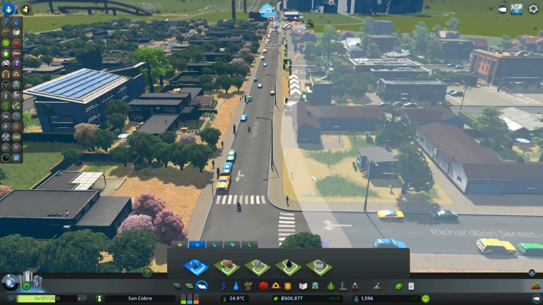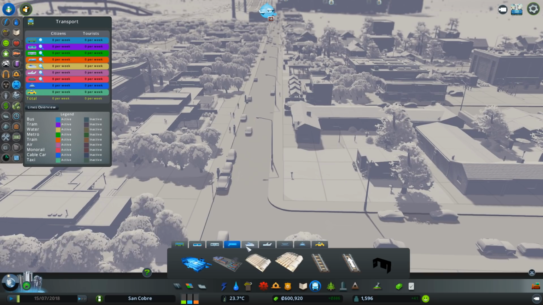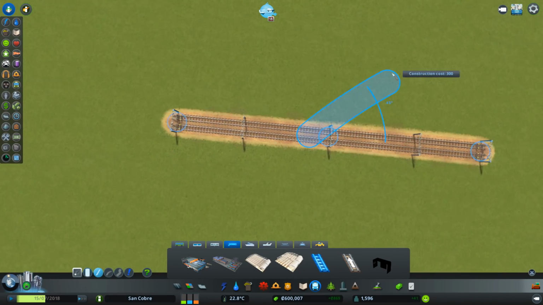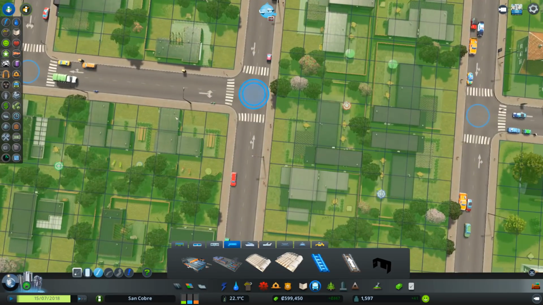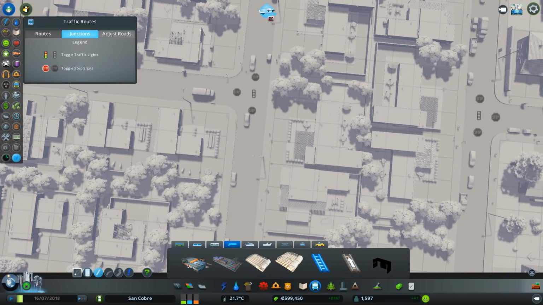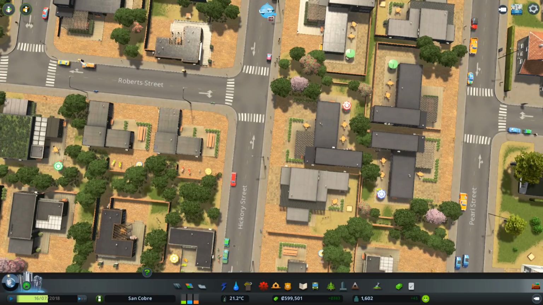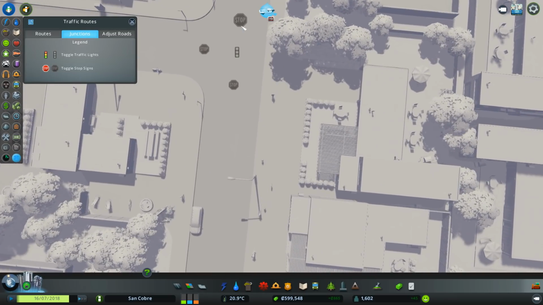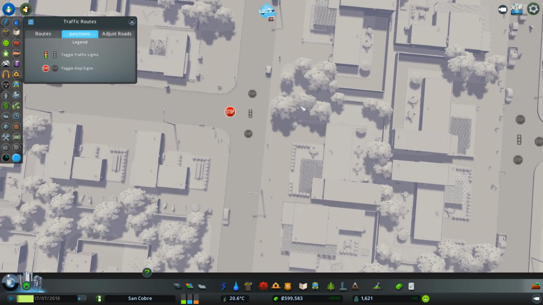And one more thing, which I haven't mentioned, let me just quickly put down some railway tracks. I think this is going to be a very cool addition. So let's build like that. So we've got a junction. Now, you know when you have roads, you can click down here and you can adjust your stop signs and your junctions. Let's come out of that and try that again. There we go. You can go to your junctions and you can turn on and off traffic lights and stop signs and all that sort of goodness.